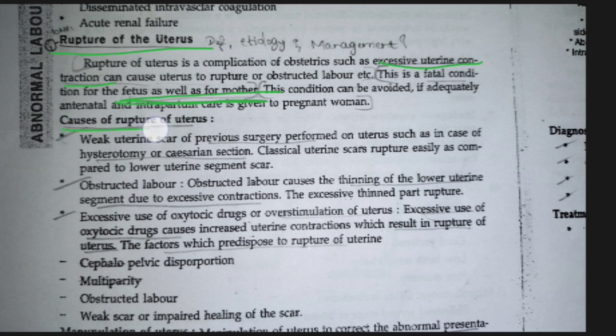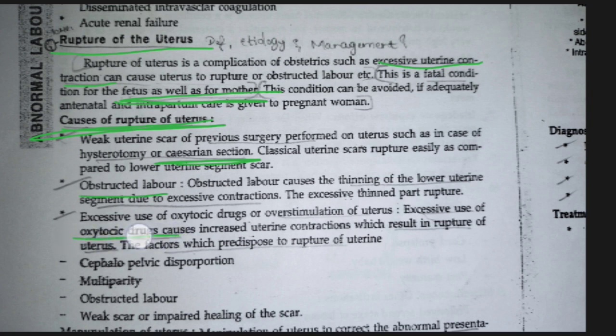Now, what are the causes of rupture of uterus? If there are previous scars because the previous delivery was a C-section, or there was a previous operation and the scar is not fully healed, the uterus will be very weak, and this can lead to rupture of uterus. Next, obstructed labor. If there is anything affecting the normal delivery, like an object blocking the way, such as a tumor, or the baby's malposition or malpresentation, it can lead to rupture of uterus.